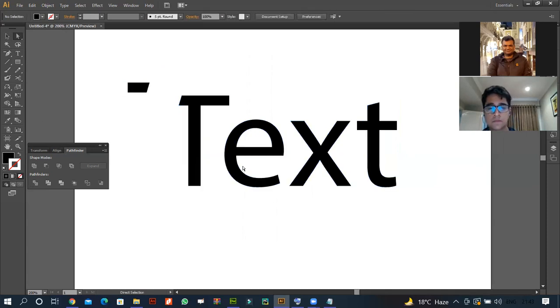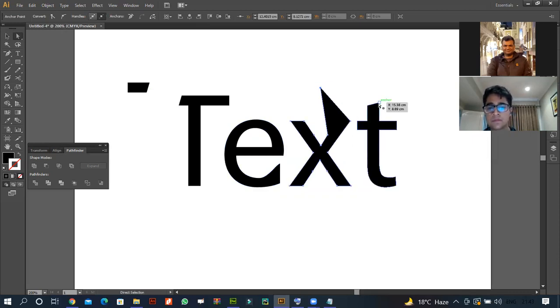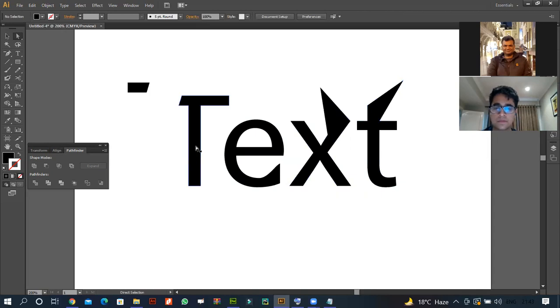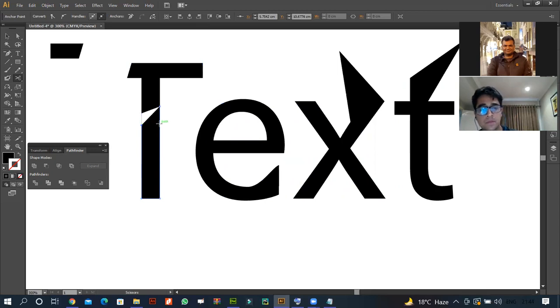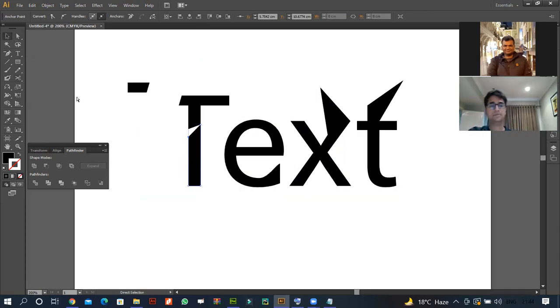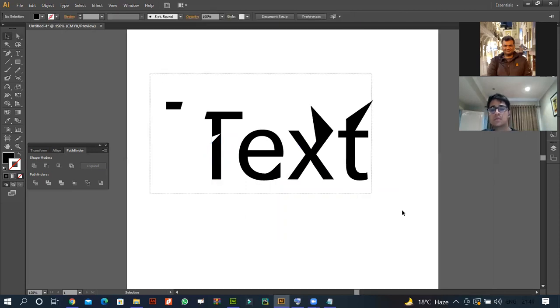Another advantage of converting into outline is that you see this particular thing, just like a shape, I can move it wherever I want. That's another advantage of using this. Or if I further want to work with the Scissor tool, I still can. I can just click here, click here, click here. So you see, I can still work with the Scissor tool. But I believe the line is a better option. So we can see, it depends on what you want to use.